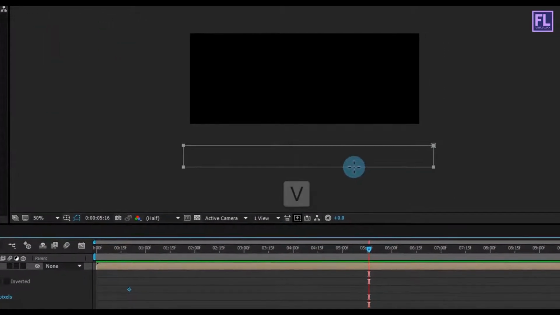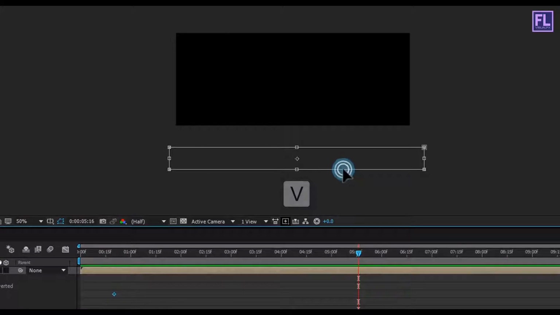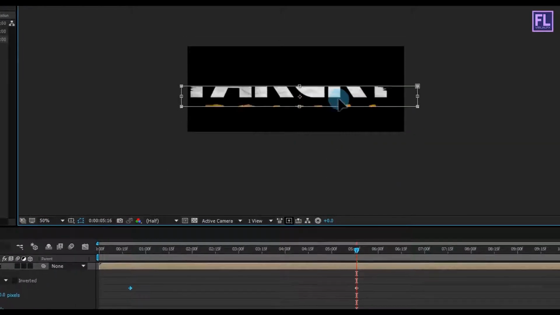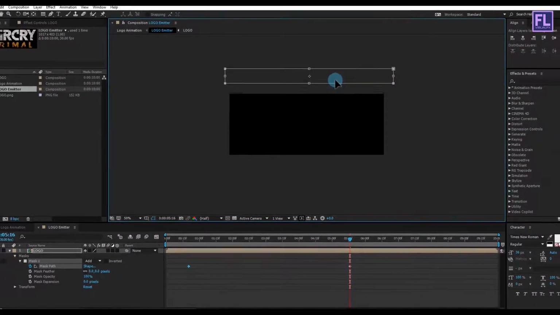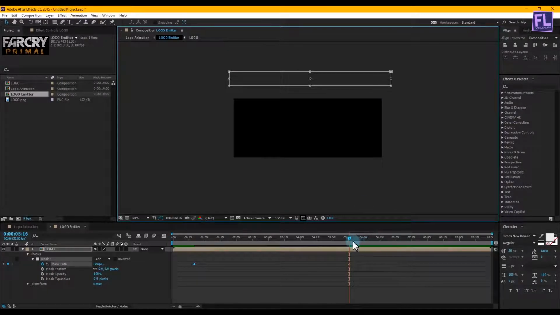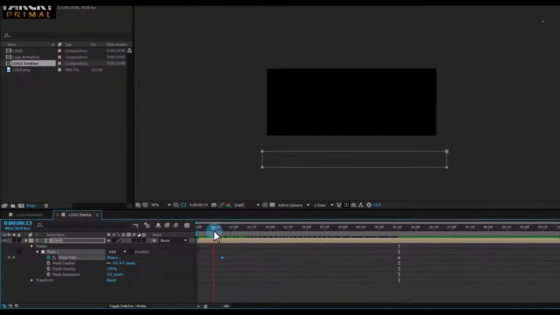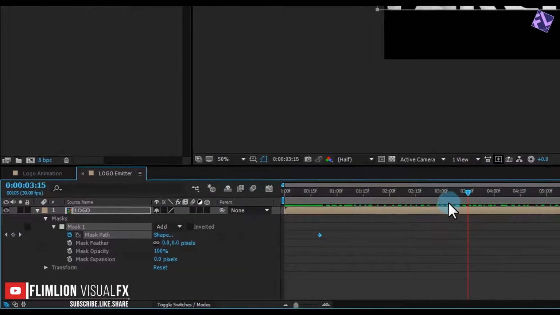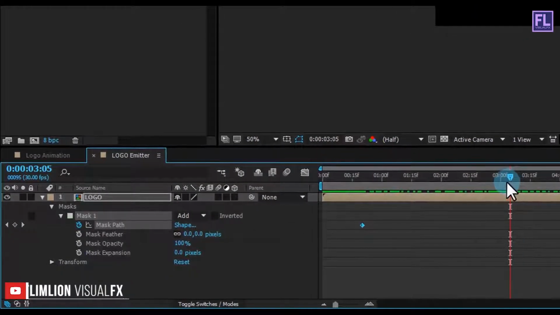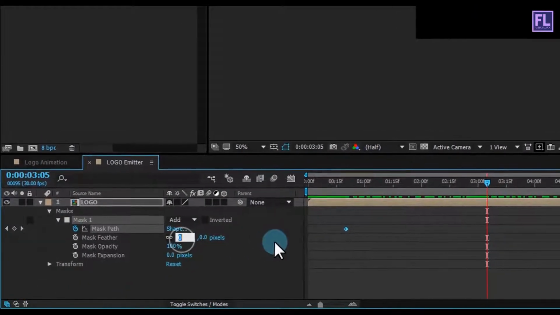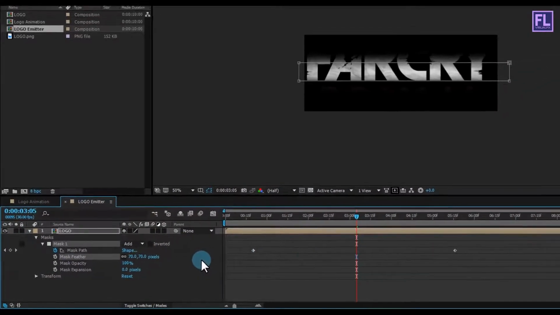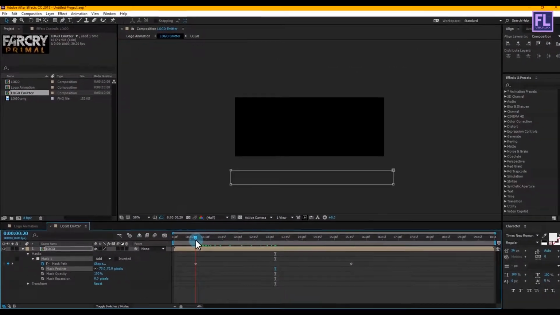Press V to select the selection tool, double click on mask path and move it something like this. Now mask feather set it 70. Okay, perfect.